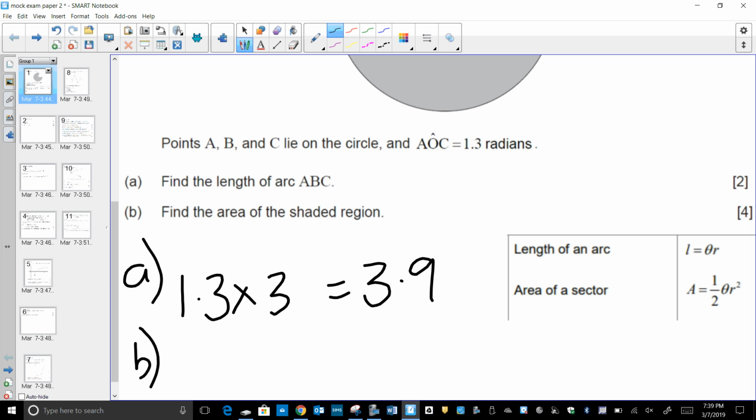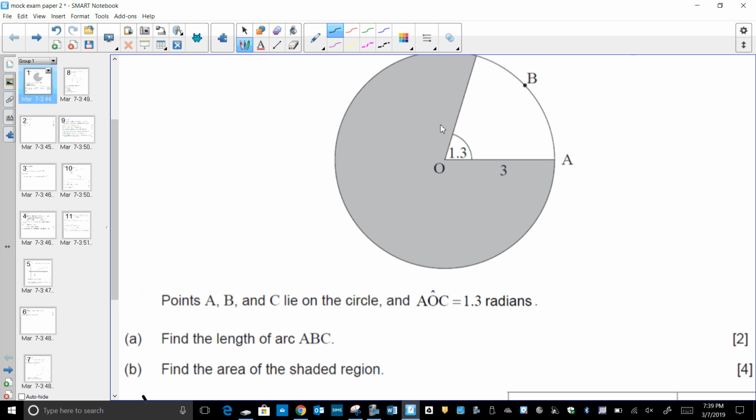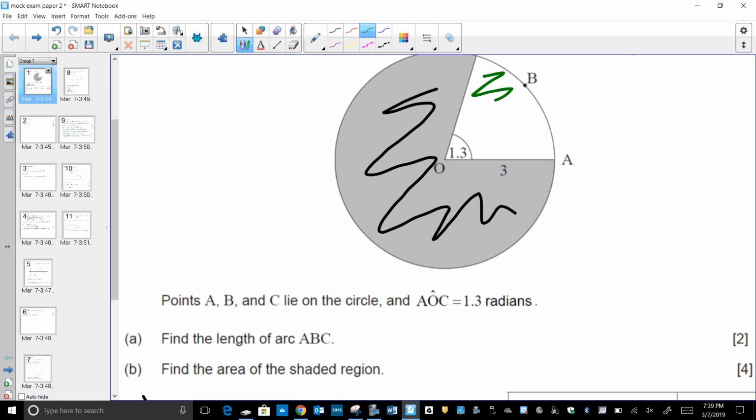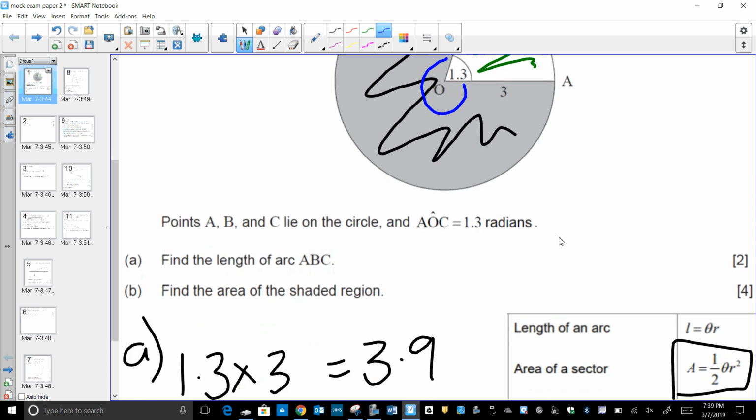To find the area of the shaded region, we're using this formula now, but we're looking at the shaded region, which is this bit. Now, you've got two choices here. Either you find the area of this green bit and then subtract it from the whole area. So, okay, that's one method. Or you can find this angle and then use the formula down below for this sector. I'll do both just so you can see the difference.